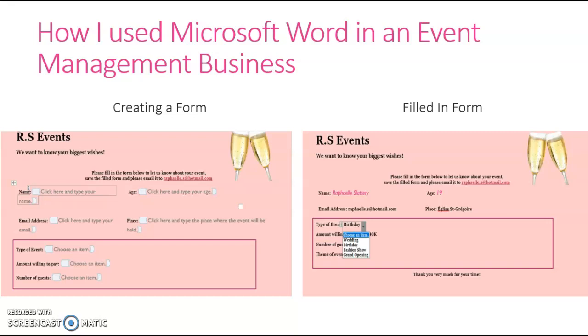For example, I could ask questions that are related to certain types of clients. This is what I did here with the type of event. I wrote "choose an item" and I had the wedding, birthday, fashion show, and grand opening choices that the clients could take. Tools like Combo Box Content Control and Plain Text Content Control make it easy to organize the questions well and clearly. It also helps to get answers that are simple and not too elaborate because we know very well that companies do not have the time to read paragraphs from every client. Here are the examples of my two forms. This is the one I created and this is the example of a filled-in form.